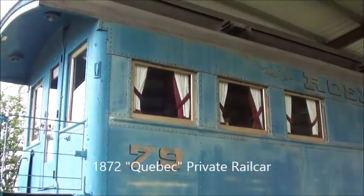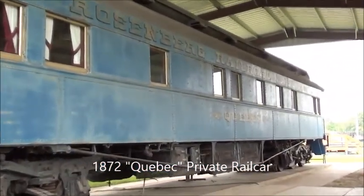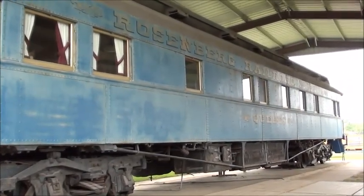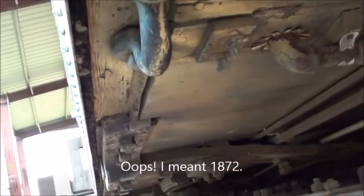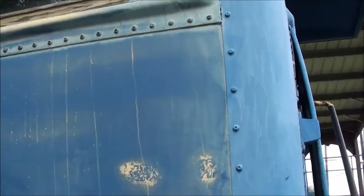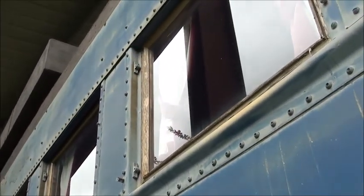This right here is the Quebec. This is an old private car here at the Rosenberg Railroad Museum, and as you can see, it's in pretty good condition. And enough of the outside, let's take a look at the inside. When this car was built in 1879, originally it was wood. For whatever reason, they decided it would be better to convert it to steel, which I didn't do, so I got no say in it. All I can do is admire the results. As you can see, this is a very, very gorgeous, what is this, redwood? Very gorgeous, very ornate and opulent, and I really, really, really want one. Or 6.